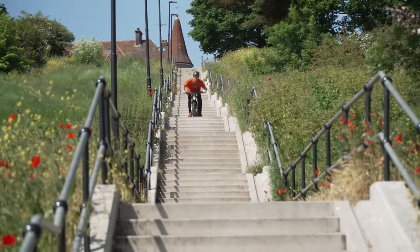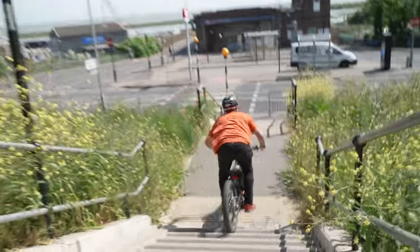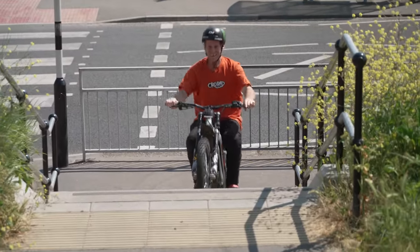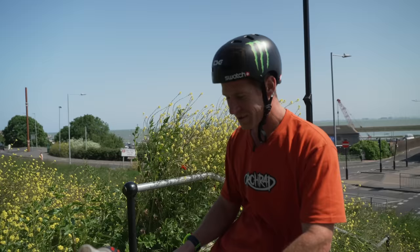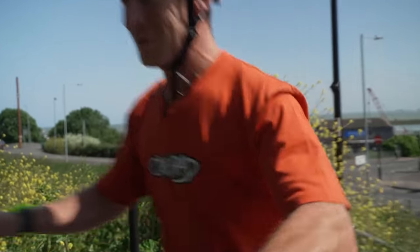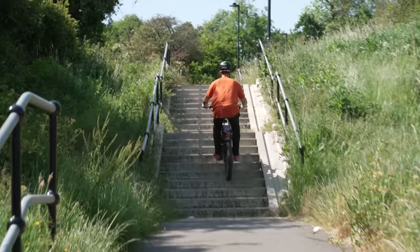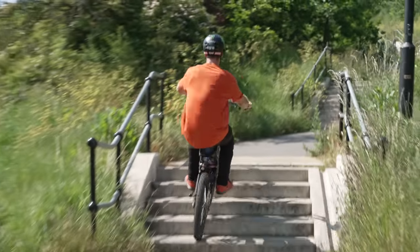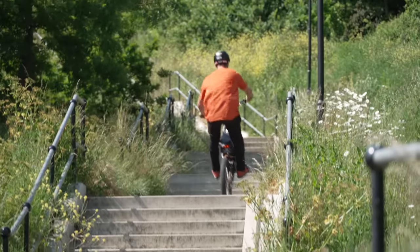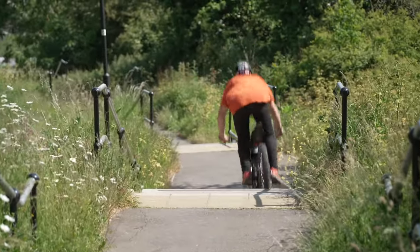Whoa. Oh man, that's incredible, and you can just come back up as well. That is honestly unbelievable on this thing. Surron is out of this world good. Let's go up that way there and see if we can find some more fun stuff on the way back to the top. Look how good this is to just get upstairs on. That's actually such a fun thing about this bike. Oh yes, back to back. Wow, this thing's so much fun, but we've got plenty more daylight left, so let's go and find some more stuff to hit. Woo-hoo!